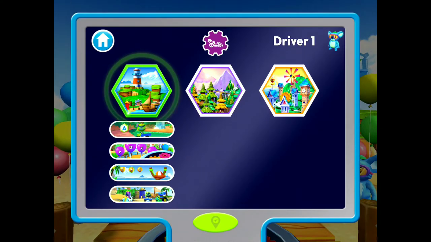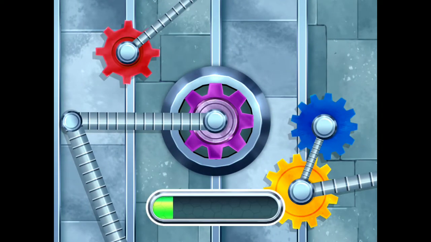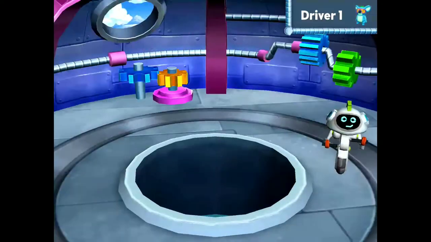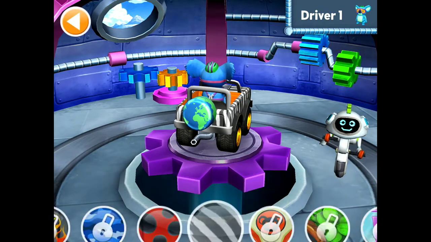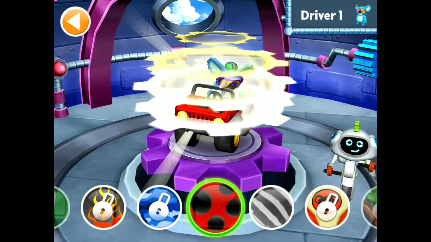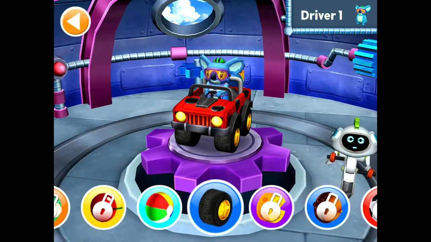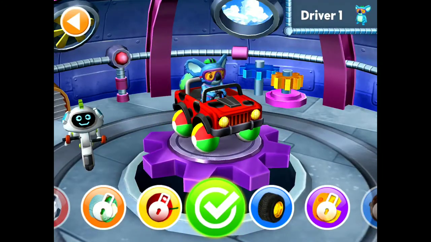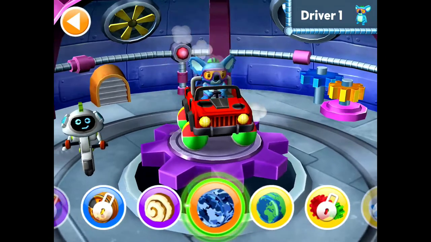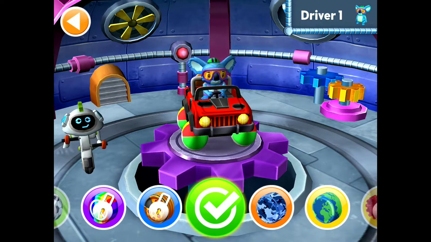Seaside Village. Moby's Mod Shop. Check it out. Choose your character. Walla. Choose a style. Nice job! Choose your wheels. Those are funny. Choose some new bling. Yeah, we're ready to roll. Nice work.